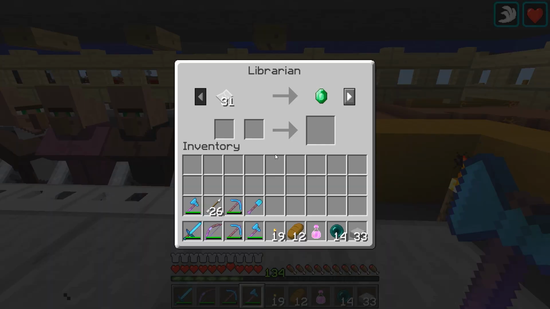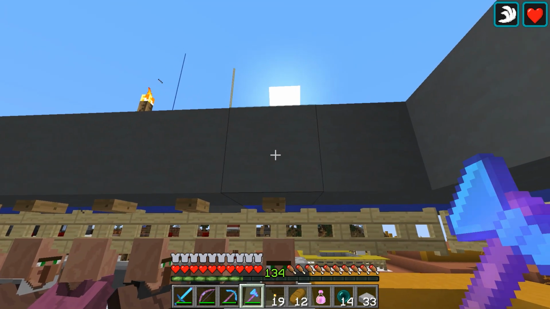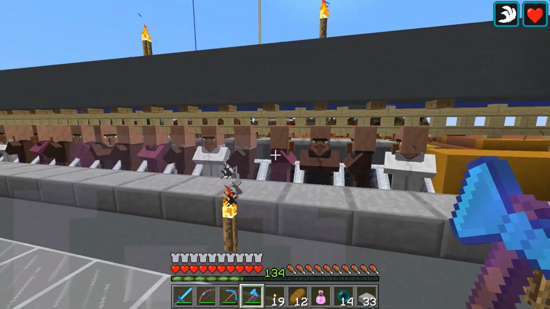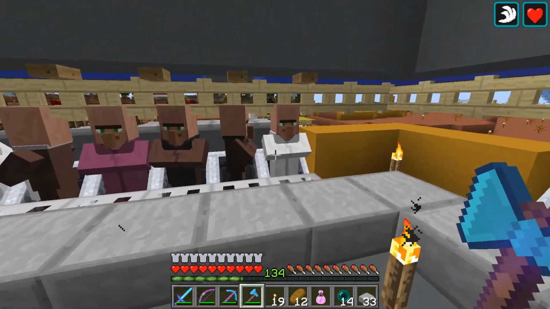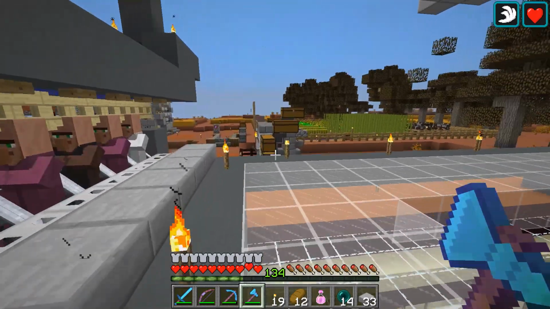And then once I unlock all three of their book trades, I'll put a sign up here that says exactly what the book trades are and how much they cost in emeralds, and that way we can keep track of who's selling what for how much. And then once we have this thing stocked with librarians, we can decide which one's got the better deals and decide if we want to keep them or not. So a lot of villagers to sift through.